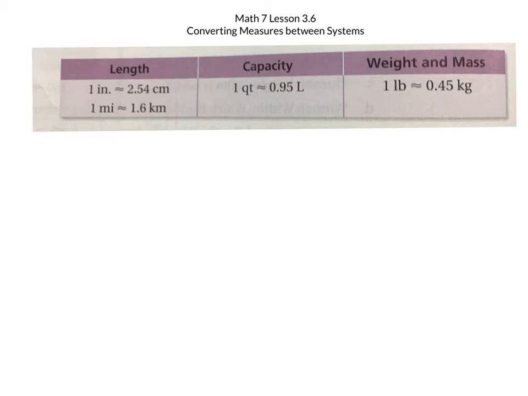So if you look at your little chart here, this little purple chart, or you can use the handout I gave you, it shows you the conversions with lengths or capacity, which is volume, or the weight and mass. So you're going to use these to convert. So let's look at example 1. We're going to convert, and you're going to use ratios to do these. We've been learning how to write a ratio. So they want us to convert 5 liters into quarts.